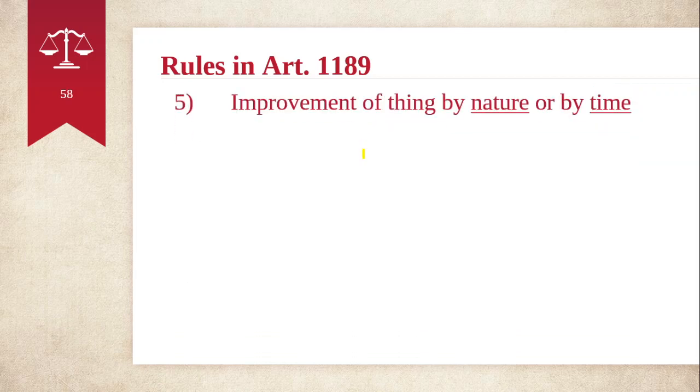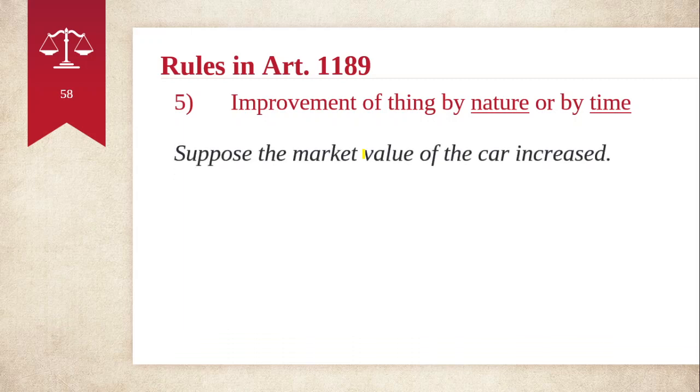Now, number 5, improvement. In a very rare case, magkakaroon ng improvement yung thing by nature or by time. For example, suppose the market value of the car increased. Siguro, nagkakaubusan na ng car. Or siguro yung car na yon may parang amazing na feature na late na na-realize ng mga tao. So, naghahabol ngayon sila na bumili ng ganong klaseng model.